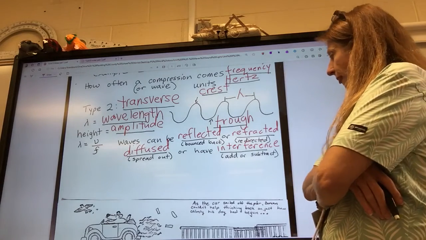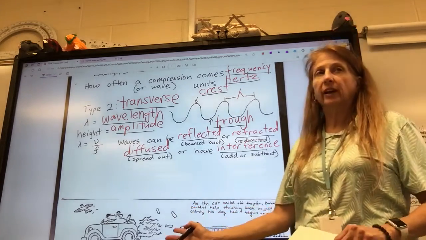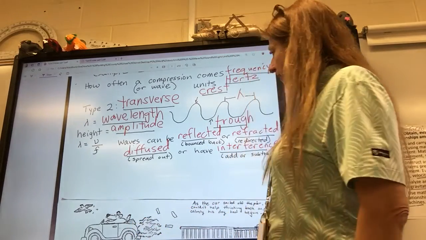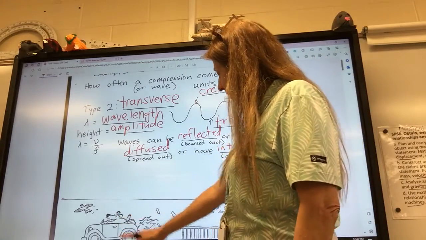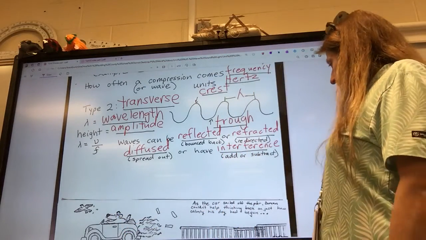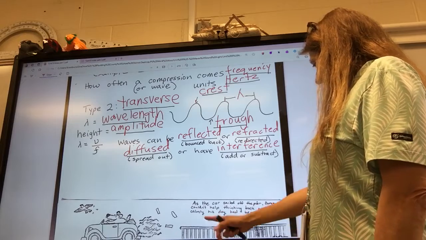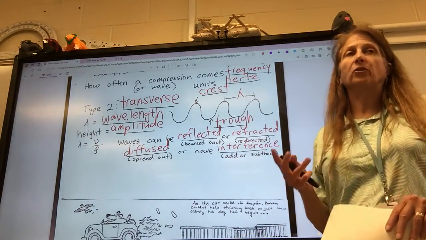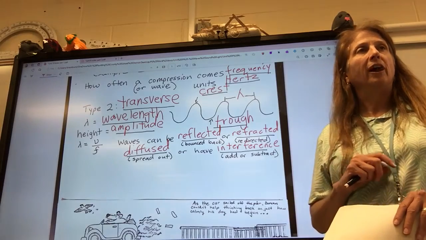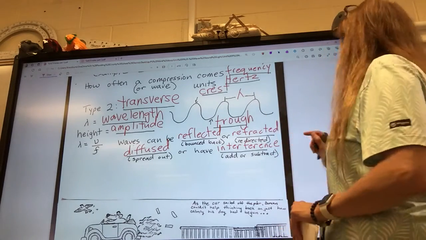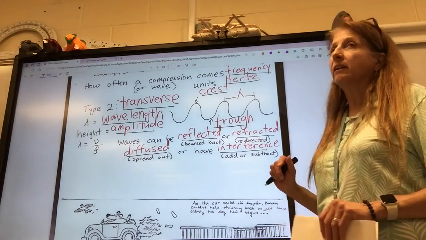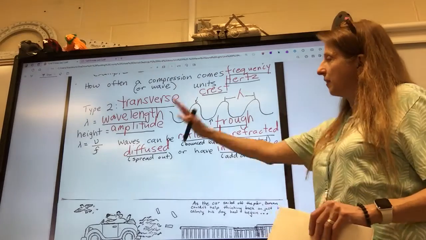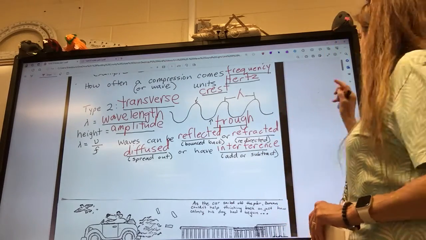Pretty good? One day I was getting a little too creative with my stampers, but I realized, look at this, that I've lost these stampers. I don't think I have the bird anymore, the car, that little rat fellow, or whatever I made the pier out of. So anyway, this unit was the first one where I made doodle notes. And this was when I very first started experimenting with this a long time ago. And originally that's why it's all handwritten, where now I type them.